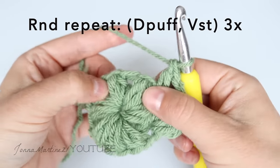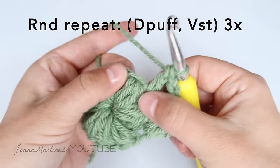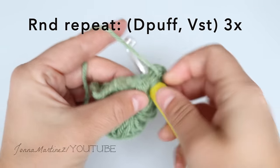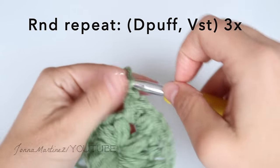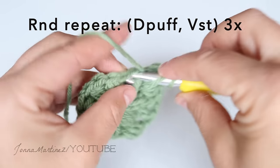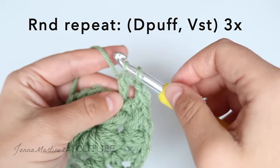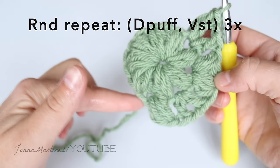Now begin a round repeat. Double puff stitch into your next space. A double puff is going to be two puff stitches into the same space. V-stitch into your next space. We're going to repeat this a total of 3 times. Once I have this completed, I will show you how my work is looking.